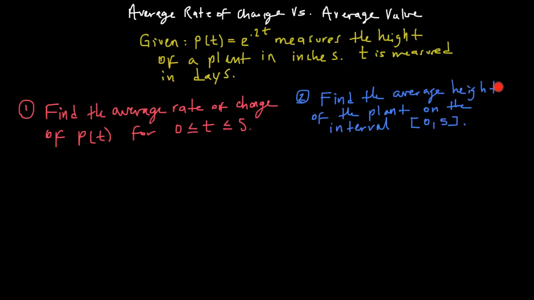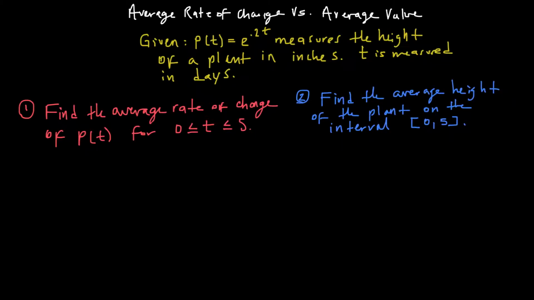When you think about it, the height is given by p of t, so this is like saying find the average of p of t. Moreover, p of t is a y, and in math, when we use the word value, if it doesn't explicitly say x value, then the word value means y. So when we say average value, we mean the average of the y, or in this case the average of p of t, or the average height. That's why they've replaced the word value with height.